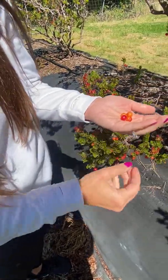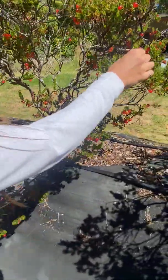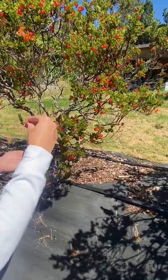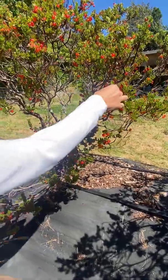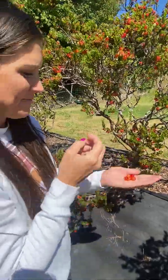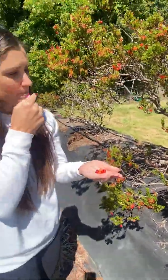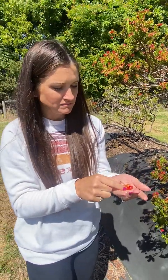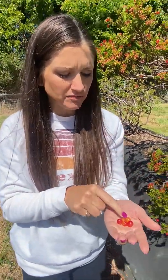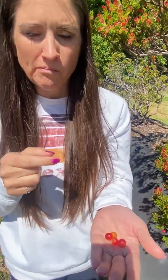So can we eat these, or do they have to be cured? They're prime for eating. Different colors have different flavors, I found. The lighter colors being a little sweeter than this dark red one would be. Do you want to try it, Shay? Yeah. Okay. Which color did you have? Kind of similar to this color, the lighter color. So what does it taste like?